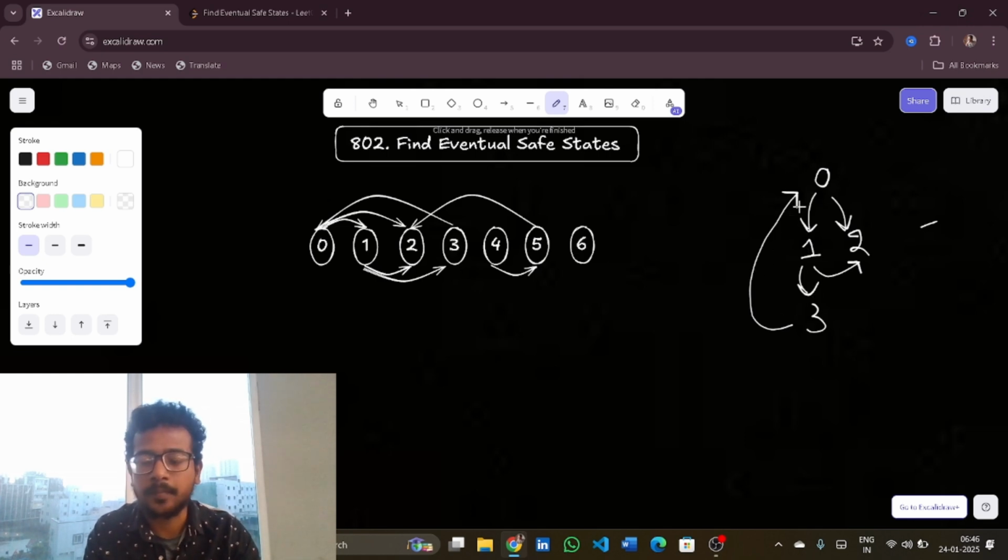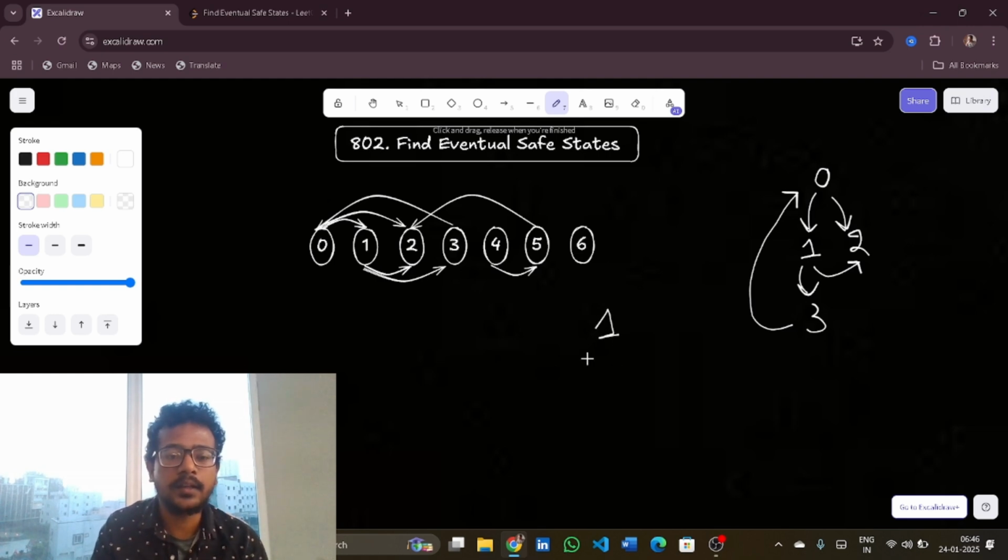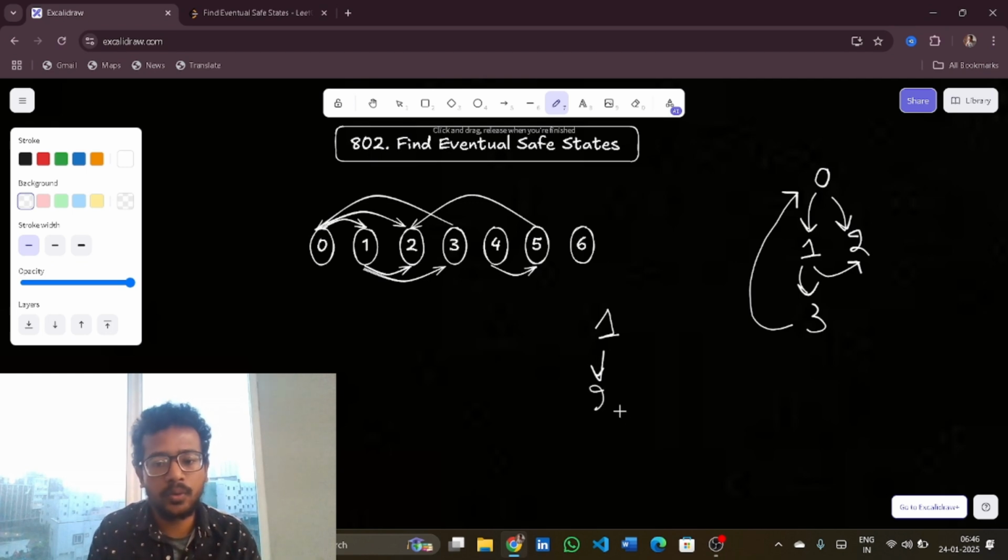So remember this. Next, let me start with 1, and here I can go from 1 to 2 and then to 3, right? Now, from 2, I can't go anywhere as 2 has no out edges.